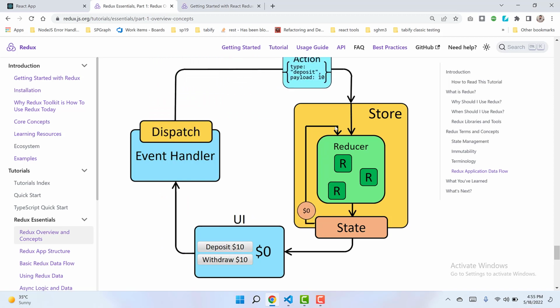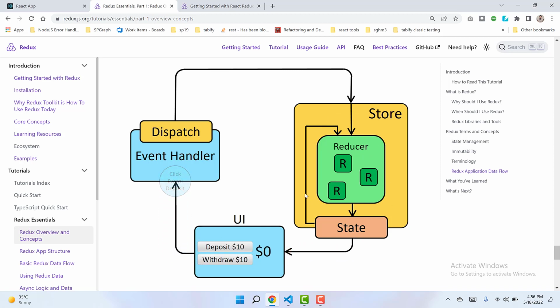Right now we have hard coded the increment by 1, and later on we'll show you how to send the payload in the action as well, to increment the number by any number that you want. So it takes the existing state, updates it by the value 1, and then returns the updated state to the UI. So this is the entire architecture of the Redux core.